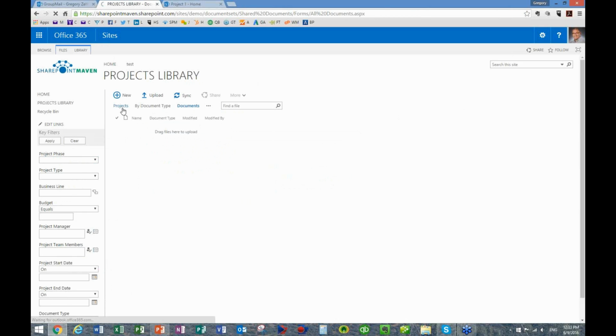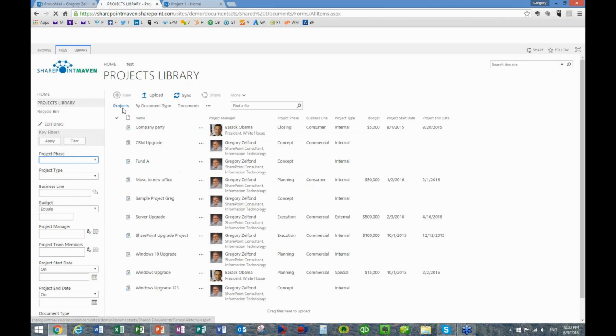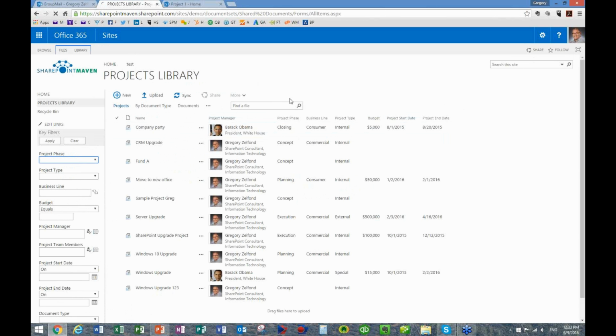So once again, document sets is all about managing documents. What you see is what you get. You can't really manage other types of content like tasks or contacts or anything else that you have on a team site, but because everything resides in a single site, in a single document library, it gives you the flexibility to search content across multiple folders among multiple projects.